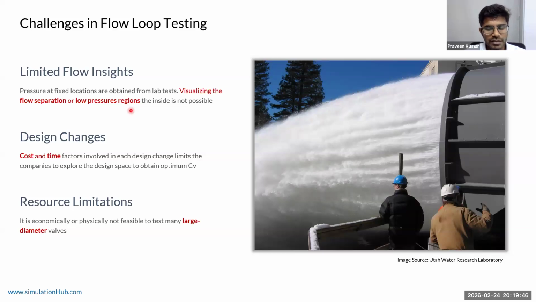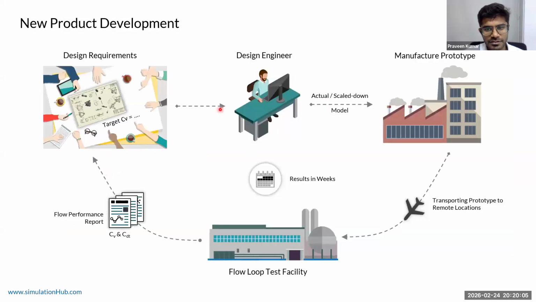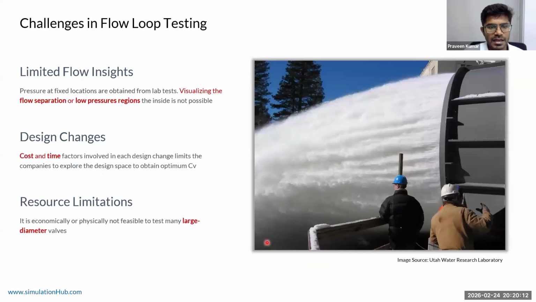It's missing. So it will give you 2D and 6D pressure drop, and then the CV. That's it, right? So that is one challenge, limitation. And then any design changes will cost you; cost and time will be more. So you have to go through this loop again: the design changes, manufacture the prototype again, run it back to the facility and run the test again. So this is consuming more cost and time involved in any design changes.